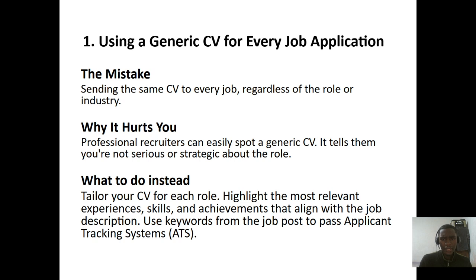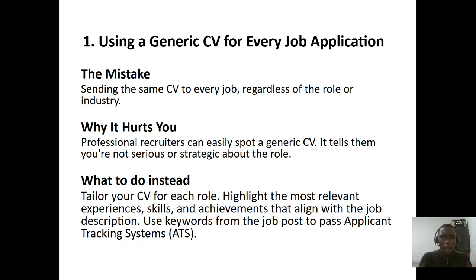And what is happening is that for every problem, there is a solution. At times, the recruiters already know the solution that they want, and they are just looking for somebody capable of rendering that solution to them. That is why whenever there is a particular job, there is always a job description. What is the job description? It is only describing the ideal profile of the person that can fit that particular position, or that can bring a solution to the problem that they are facing.